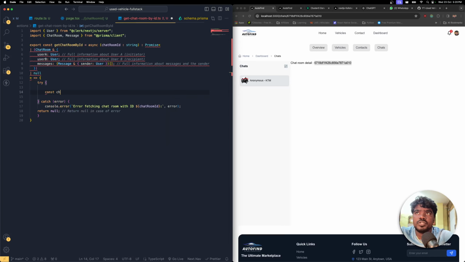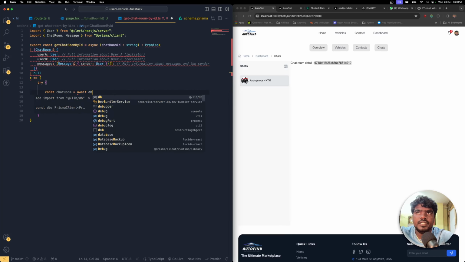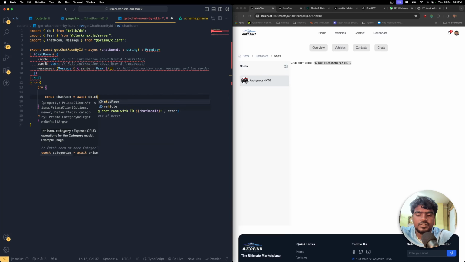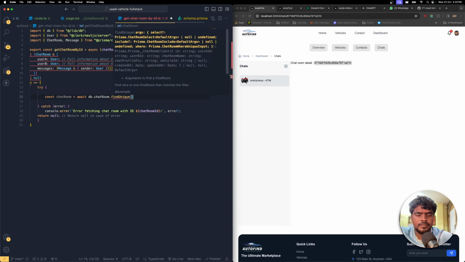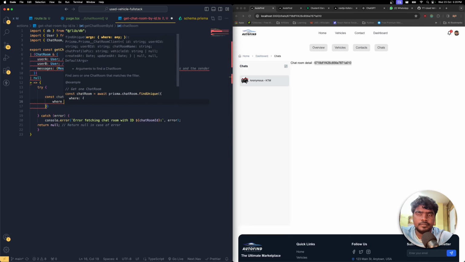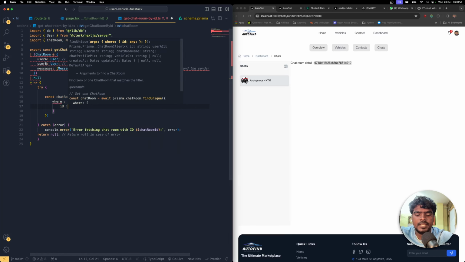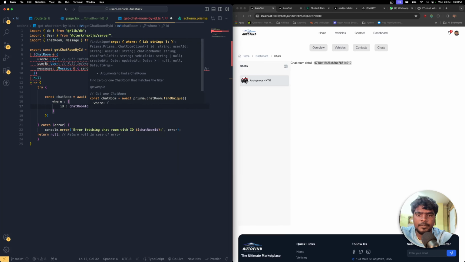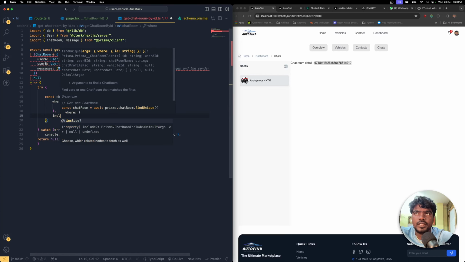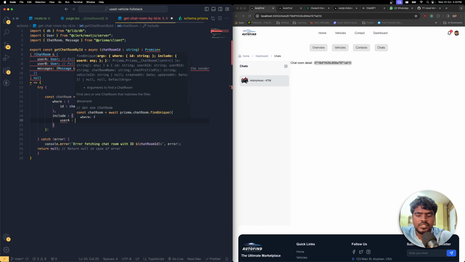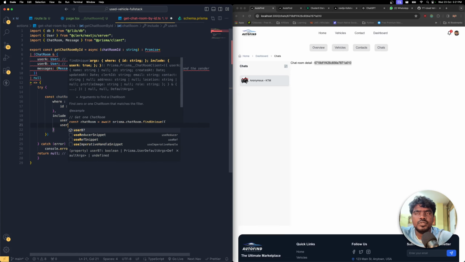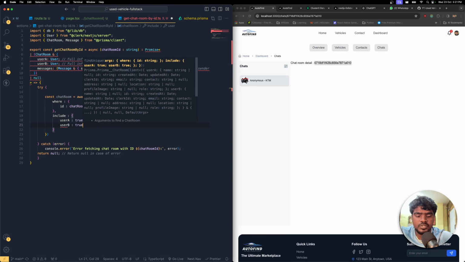So const chat room is equals to await db dot chat room dot find unique, open it, where the ID is going to be chat room ID. Then I need to include, open it, user A, it's going to be true, and user B, that is also going to be true.